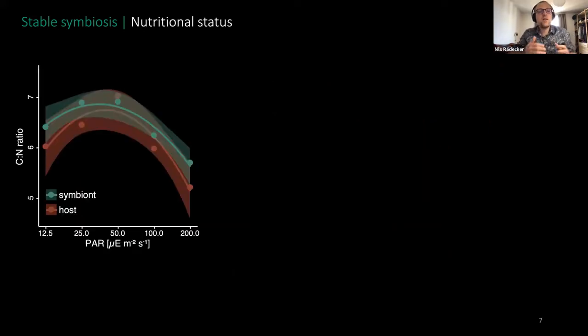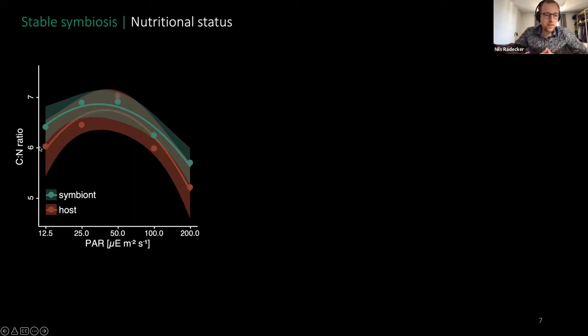And in terms of nutrient cycling, of course, the first thing we look at here is then the overall nutrient availability. And I apologize for the color scale. I just realized green and red is maybe not convenient to some of you. But what you're roughly seeing here, I hope all of you, is that we have some kind of optimum curve. So we have the CN ratio, the amount of relative carbon availability in the symbiosis, in the host and the symbiont in relation to nitrogen. And we see that we have this optimum of carbon availability, so the highest carbon availability in the symbiosis at intermediate light levels, and that decreases towards the tolerance limits.